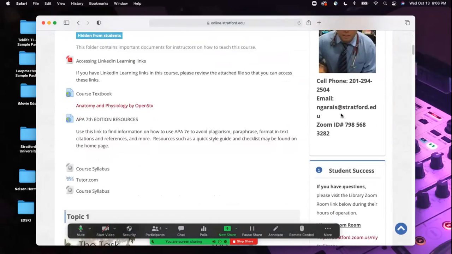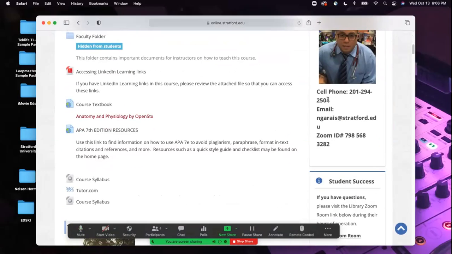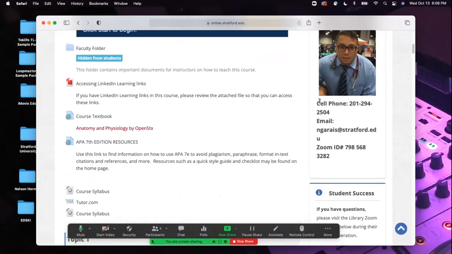One-on-one communication would be my cell phone. Text me first. This is a business cell phone. I have my own production company, so I pick up. If you call me at 2 o'clock in the morning, the odds of me picking up are pretty good because I might think it's a client.